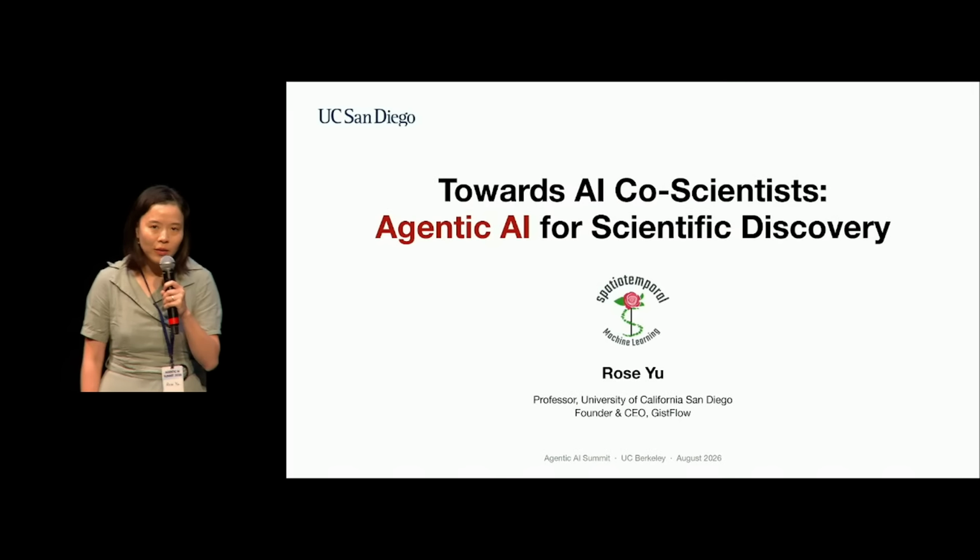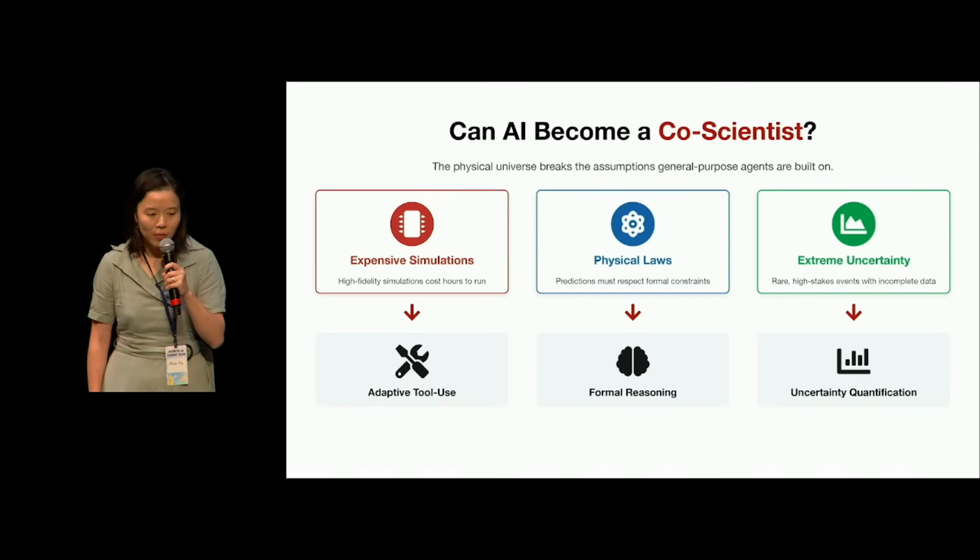And a lot of times, physical sciences use very expensive simulations. So these simulations, whether it's simulating how the climate is going to change in 50 years, or simulating how a disease is going to spread in the large community of billions of people, or we're simulating how atoms are interacting with each other in materials, in biological systems. And the simulations are built from first principle mathematical models, but these simulations oftentimes take a long time, weeks, if not days, to run and get the feedback. When we want to build the agentic system, and we want to use these types of simulation as world models to verify our agents, how can we interact with this type of environment?